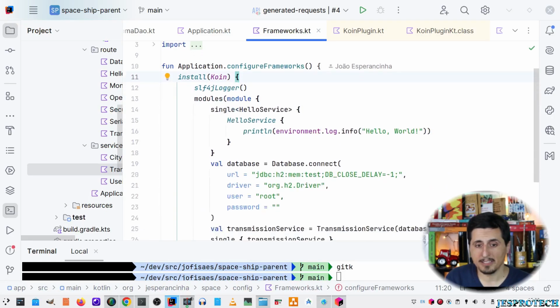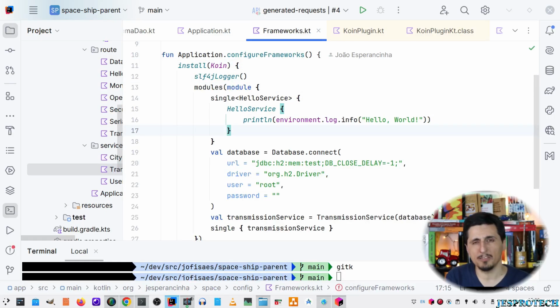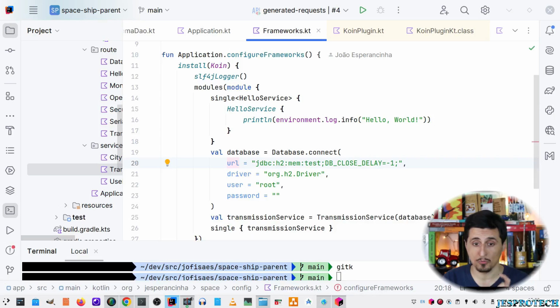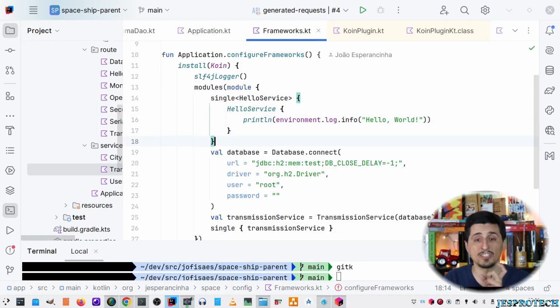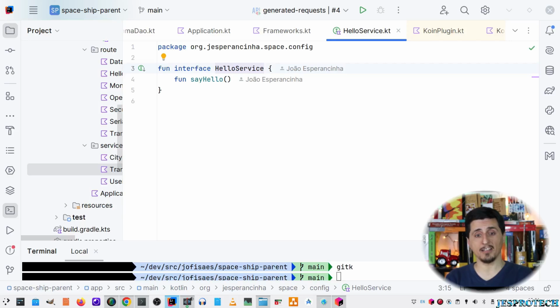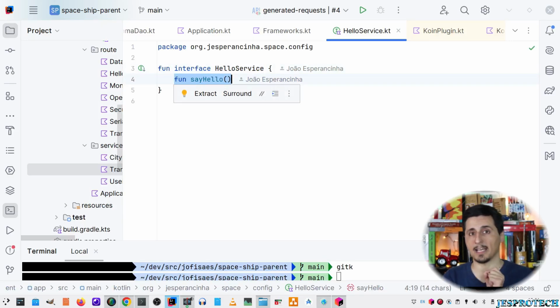Now, we are already saying here that we want an SLF4J logger, but most important of all is that in our module, the first and only one we create, because we can create more modules with it, we are saying that we are creating a singleton service called hello service, which is an implementation of this interface here, which only has one single interface method called say hello.